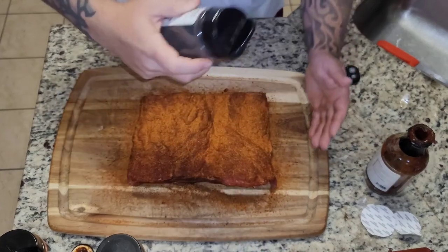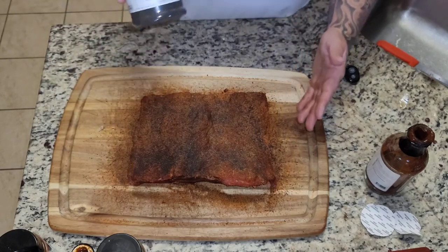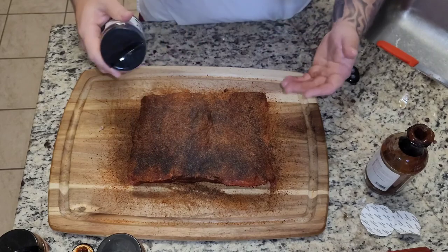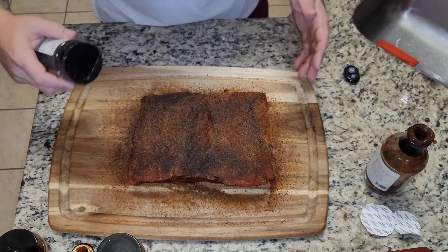Come back with some of this Hardcore Carnivore. I love this stuff. This stuff is awesome on everything beef. You can taste a little bit of it on your finger and it just screams beef. But I've had it on chicken too. All right.